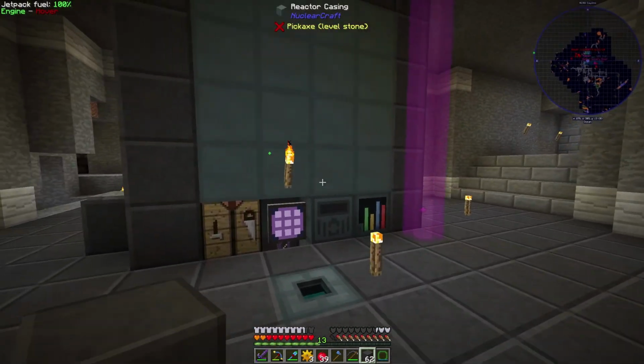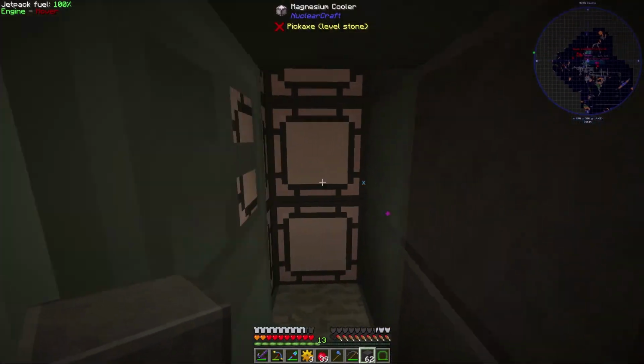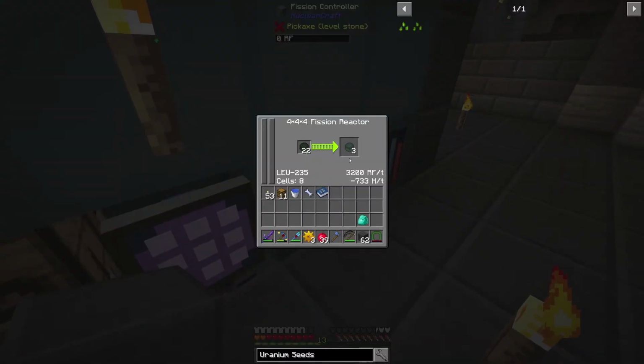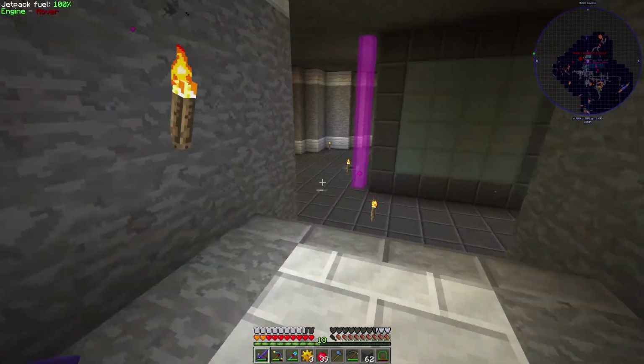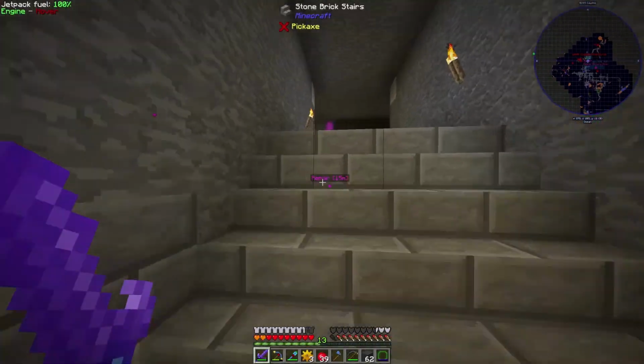And somebody noticed last episode, yeah, I forgot to say it, I upgraded the reactor a bit. It's actually kind of nice. It's very efficient now with all of these magnesium and lapis coolers. We're doing like 3200 RF a tick, and it's negative 733 heat. I could start using MOX fuel, which is a combination of plutonium and uranium, and probably still be safe in there when we run out of uranium, but I want to be prepared just in case.